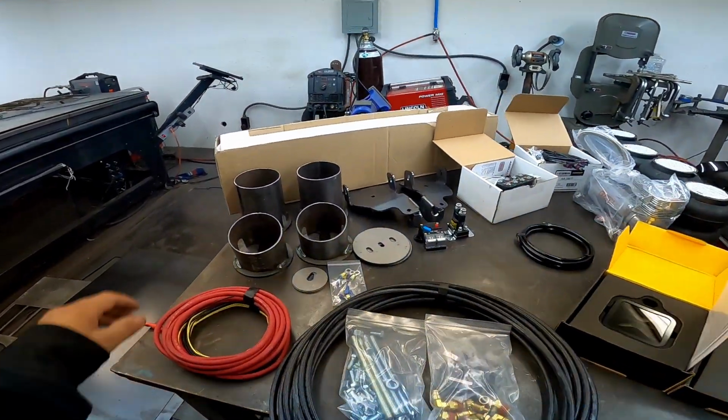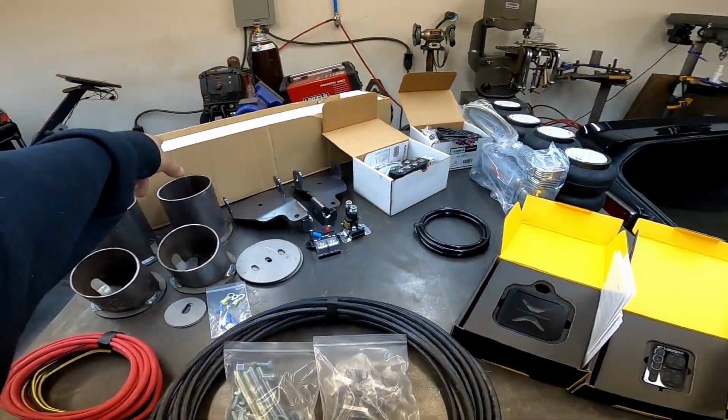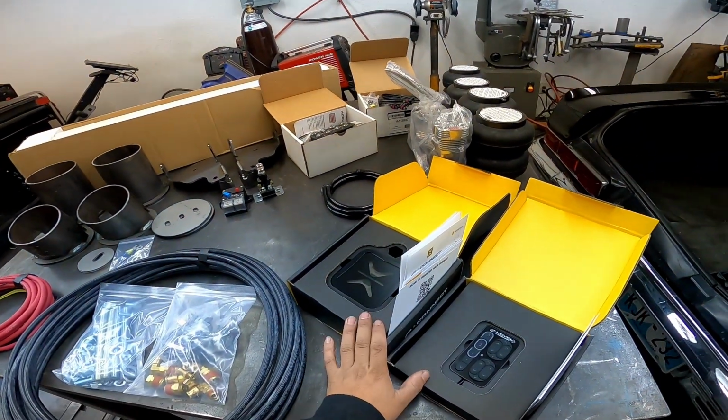Here's the whole kit, guys. You got your cups, your wiring, your hoses, your hardware, air tank, manifold, pressure sensors, compressor, bags, and management system.